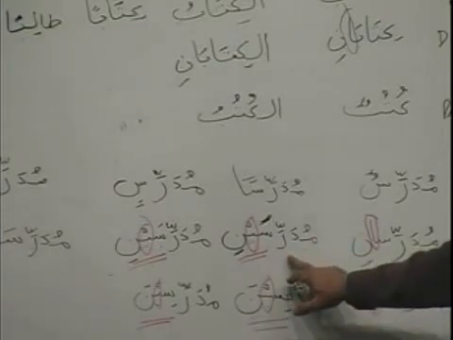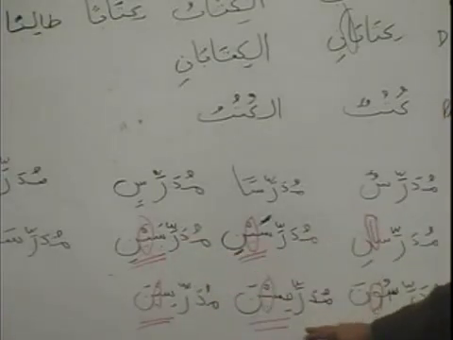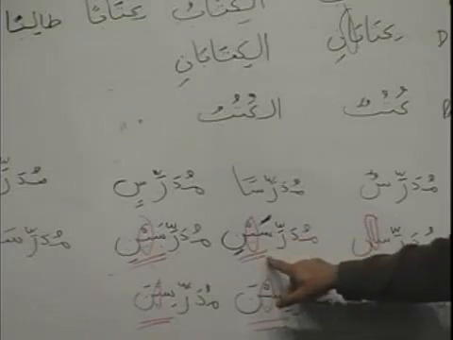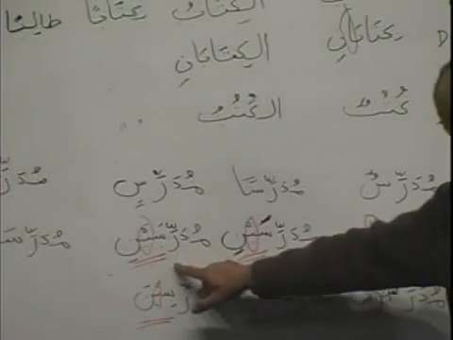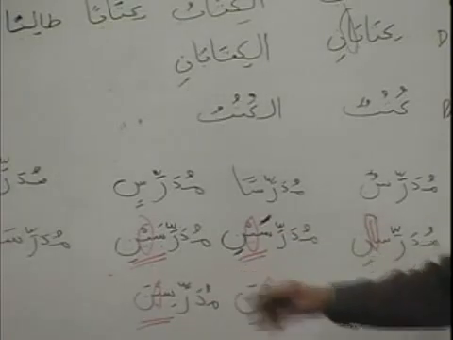What is the difference between this and this? Dual and plural. I will call this Aini, Aini. And what is this? Ina, Ina. Do you see the difference? One more time. Aini, Aini, and here it is opposite, Ina, Ina. If you can remember this, it will help you. You will be able to do a lot of things.